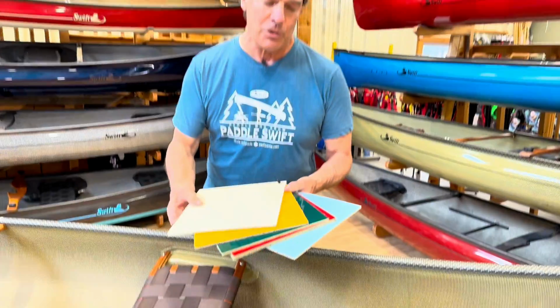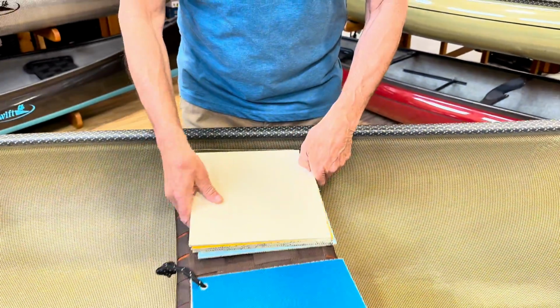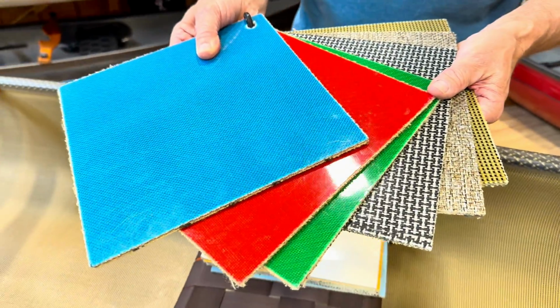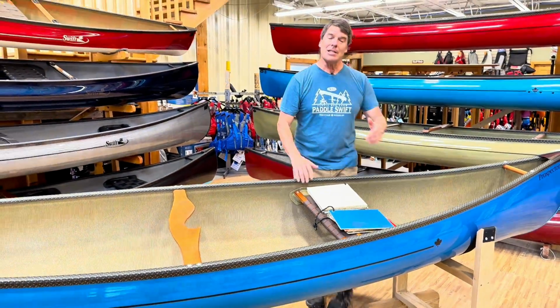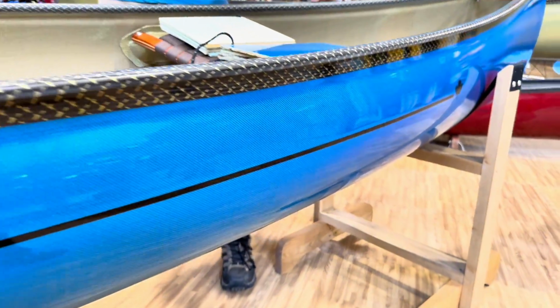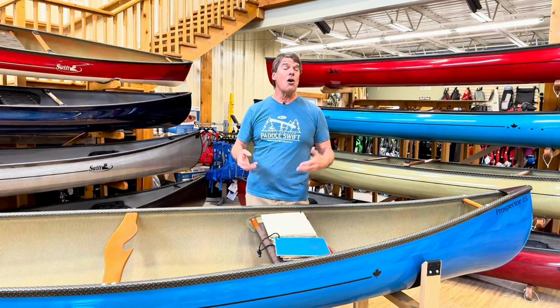Conventionally, we've been using standard gel coats that have colors on them to provide UV protection to the boats. More recently, over the last 5 or 6 years, we have a super cool clear coat gel coat that has UV protection in it also. New for this year is something we call UV Shield. It is a top coat finish, or the outer surface of the boat. It's much thinner than gel coat. It's about a third the thickness of the gel coat, much lighter. The key to it is that it provides really good UV protection to the hull laminate.